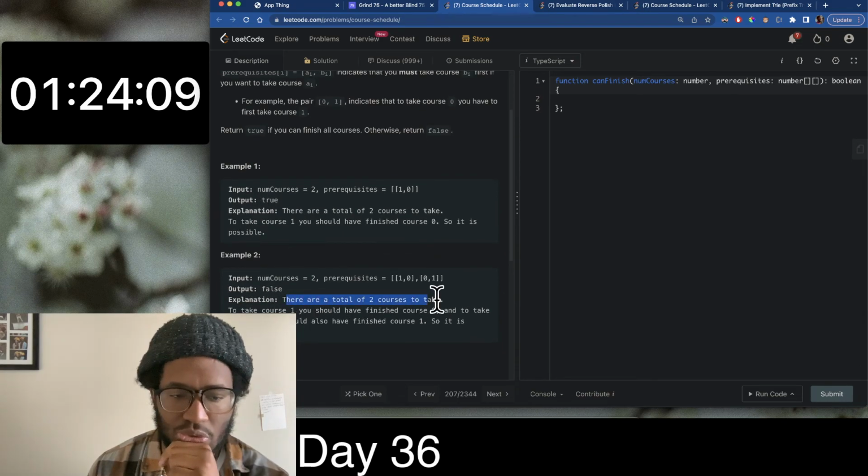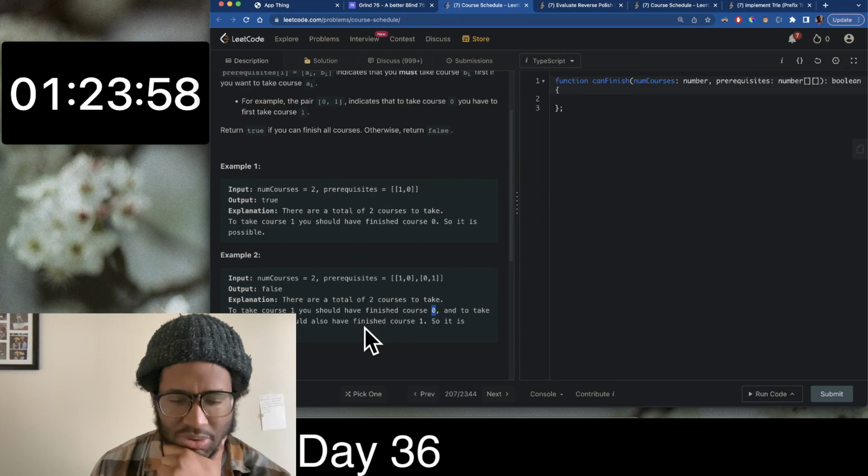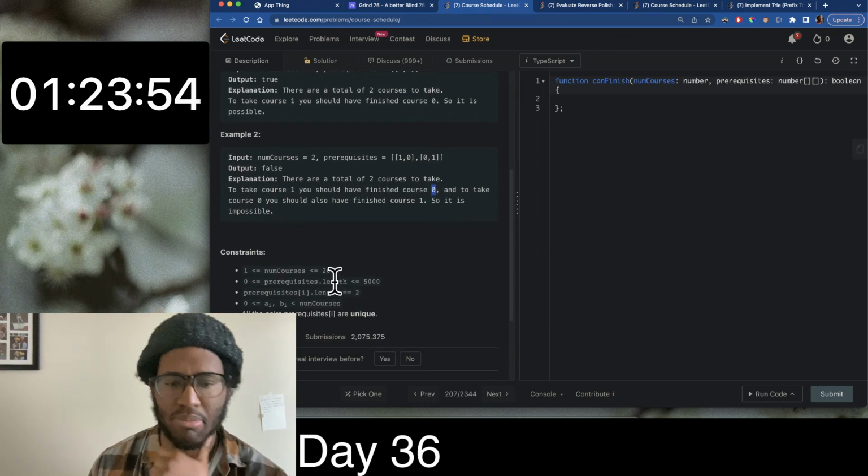There are a total of 2 courses to take, so when num courses equals 2, we still have 2 different numbers and 2 different elements in the prerequisites matrix. To take course 1, you should have finished course 0, and to take course 0, you should have also finished course 1, so it is impossible.